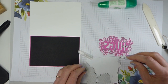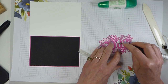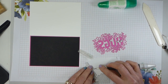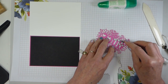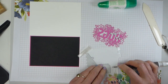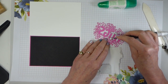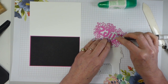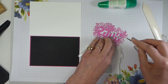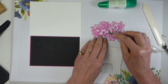So, and I'm using black because it's going onto black card, and I'm just finding a few places where I can add dimensionals without them necessarily peeking through, although because it's black on black, it's not going to be the end of the world if they do. You can of course cut dimensionals, so if you want to, you can do that. If you think they're a little large, if I go in there, that should be better. And you don't need to put them all over the place, just need them in a few strategic places.